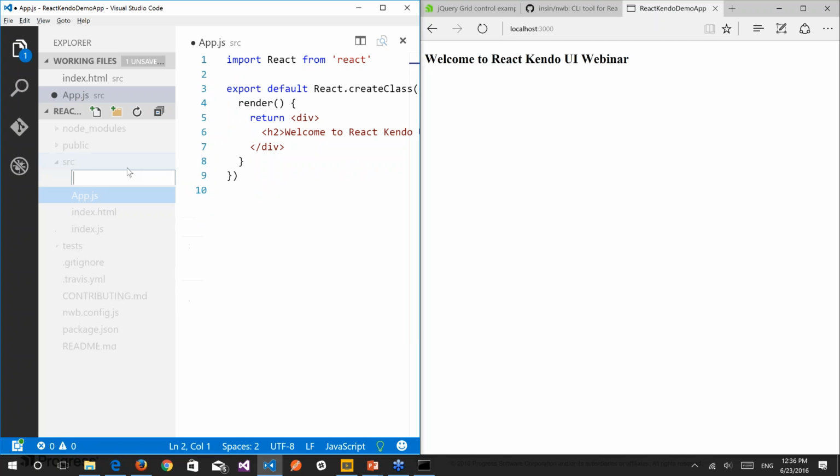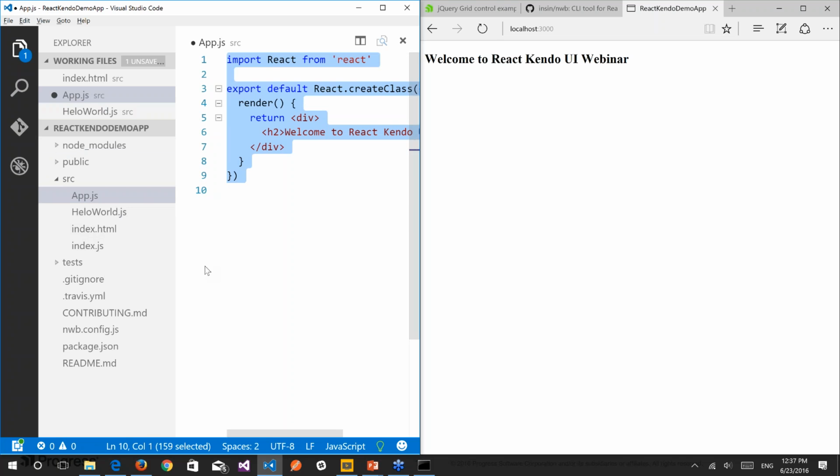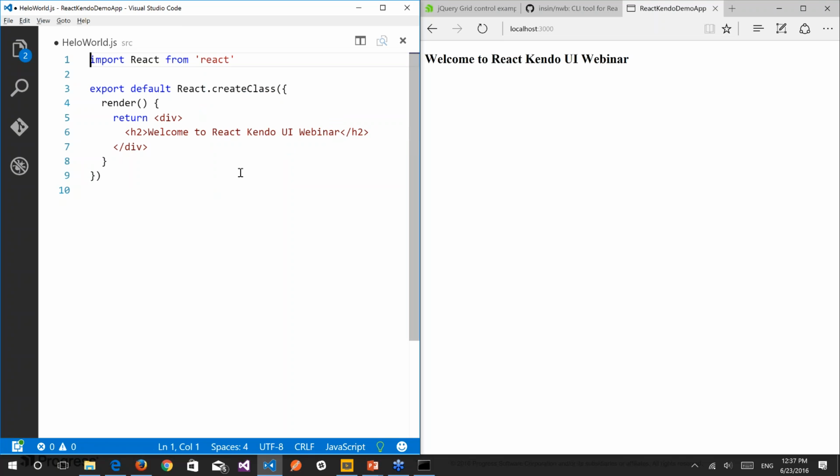Let's say I'm going to create a new HelloWorld.js file. I'm going to copy the same code, but here I'm going to export default React.createClass, and I want to do hello, and then this.props.name, right? So that's what this is all about.